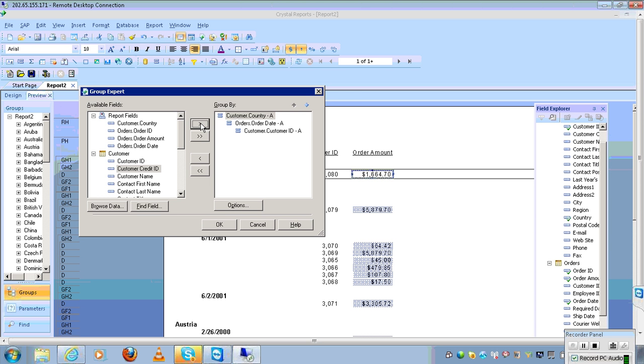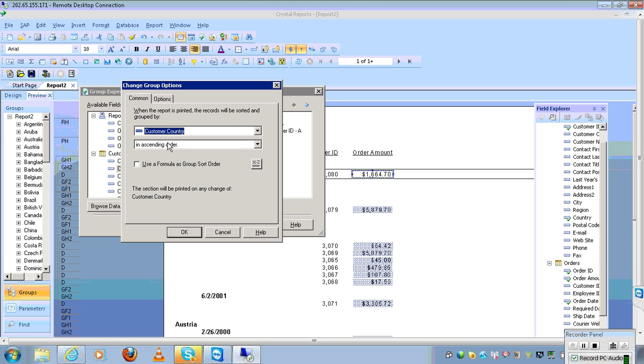You can add some more groups. You can remove the existing group. You can change the order as per your requirement. And along with that, at the bottom we have the options. Click on the options.